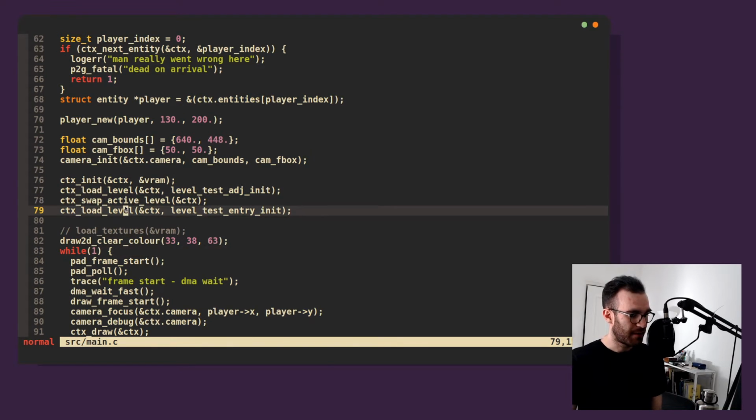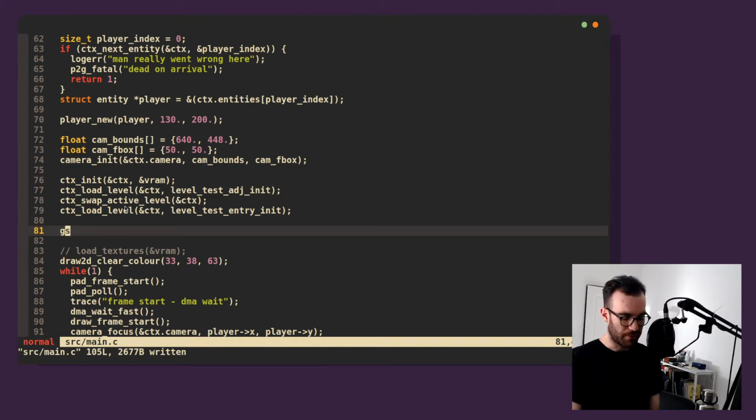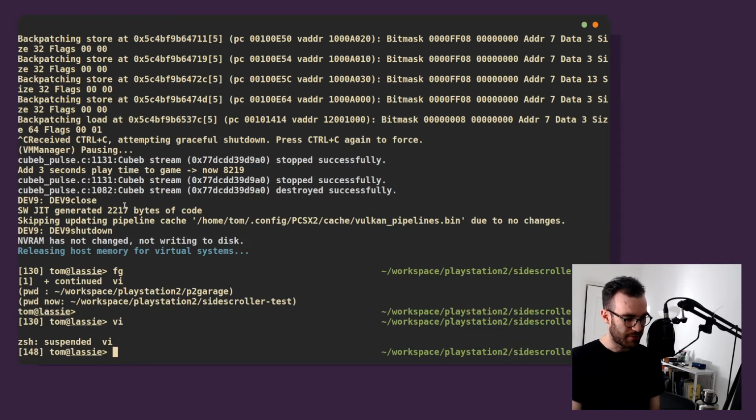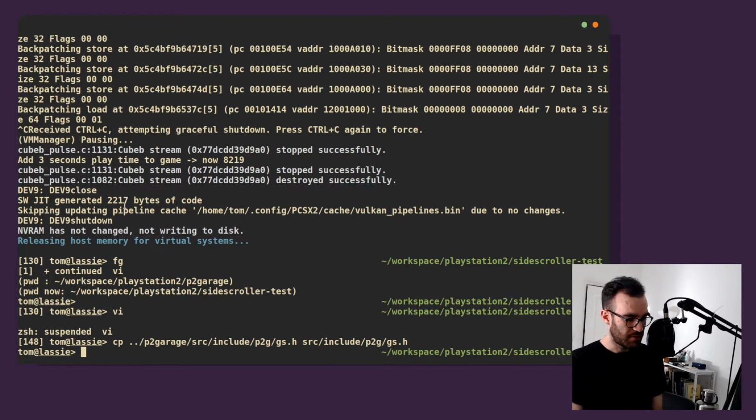Let's just say gs. Oh, hold on. I need to update my header as well. I need a better way to vendor these, but this does the job for now. P2G source include P2G gs.h. This goes into source include P2G gs.h. Okay.